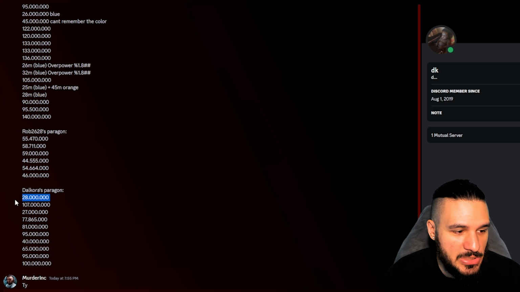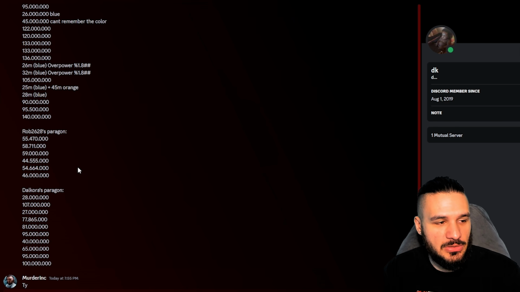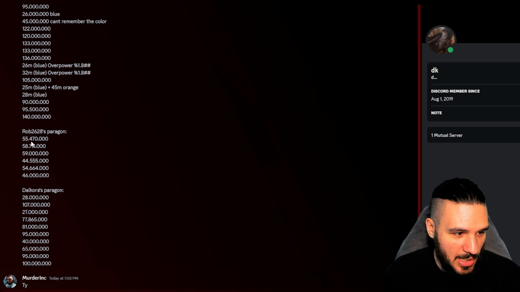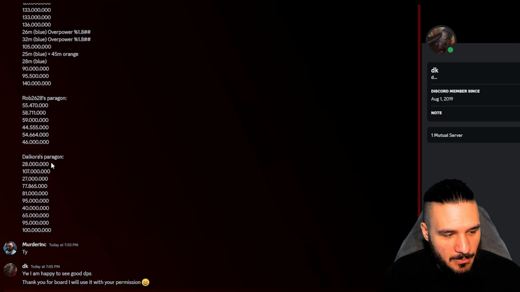Even looking at the lows, I'm not sure what Rob and Dalcora are doing to buff up their bottom end, which you would never really do anyways, because you should always be berserking, which means the numbers will always be 90 to 100 million, as we see from these boards. I don't know why Rob's numbers are so low. This is kind of weird that he missed so many things.